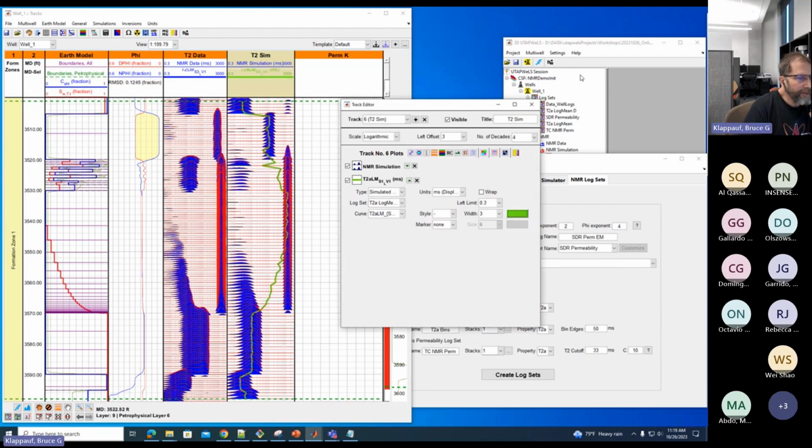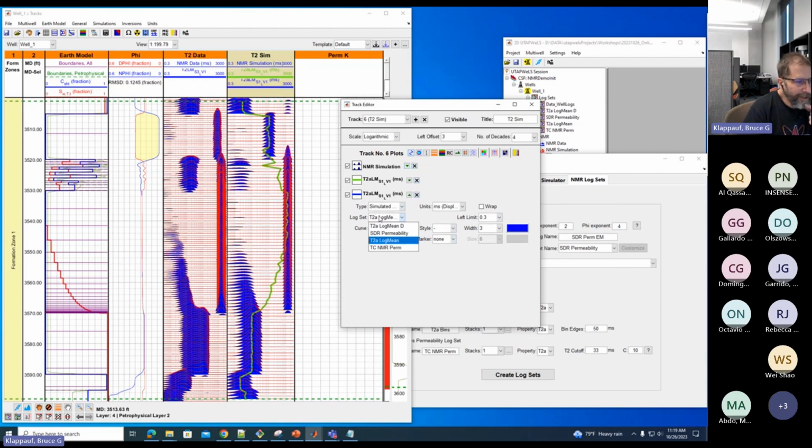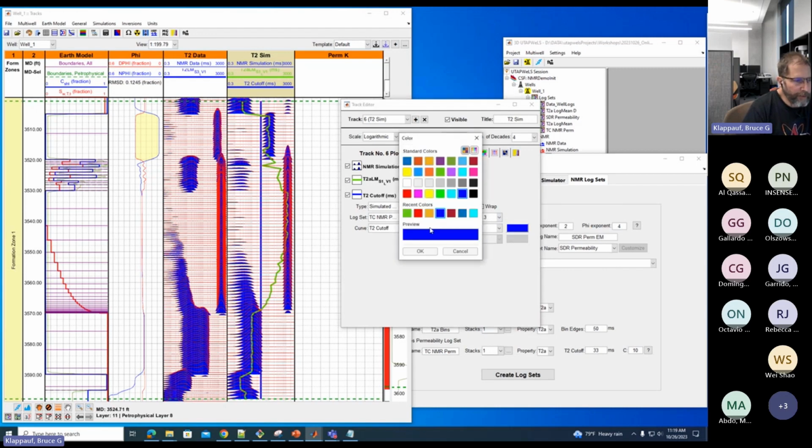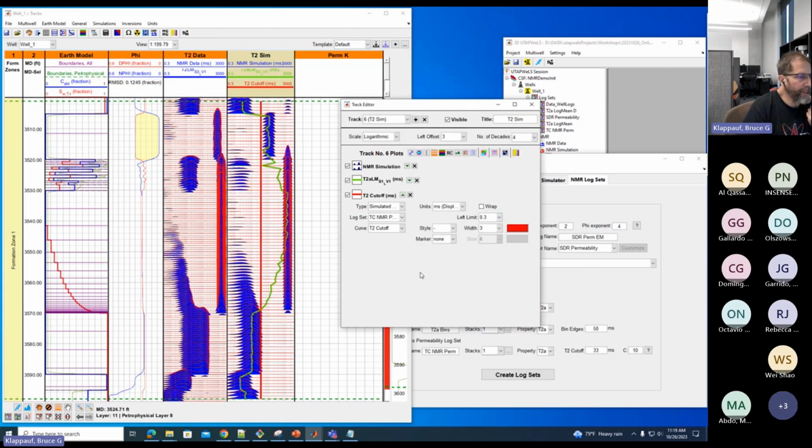Okay, so there's the T2LM, and then we can also plot the TC, because in here we have the T2 cutoff. That's useful if you want to see where that cutoff is that we're using to do that evaluation.